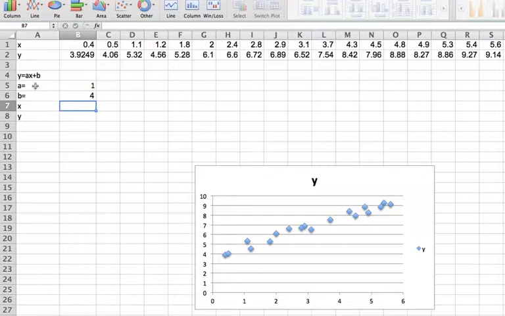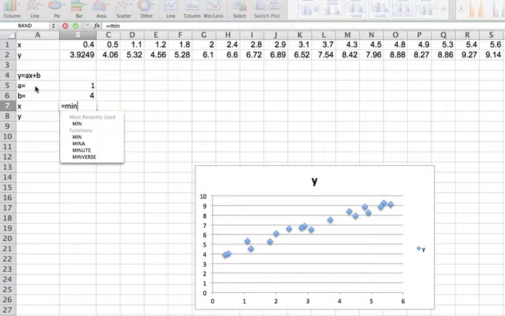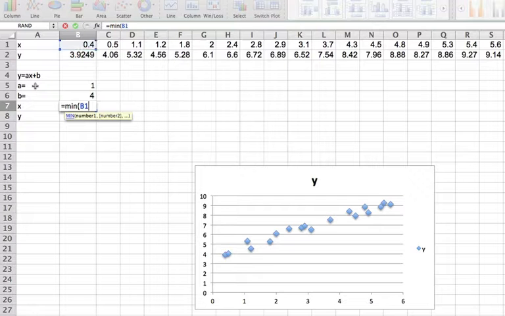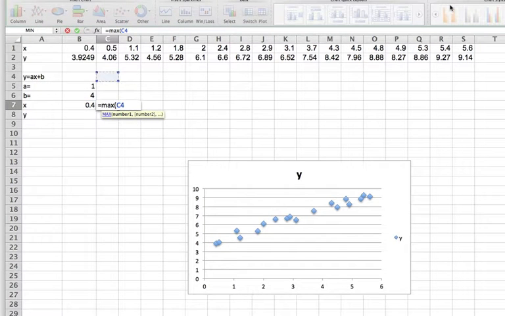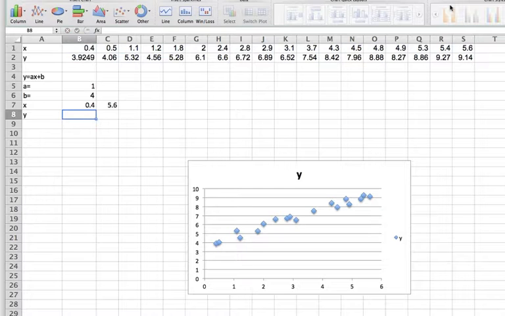So let's plot points. Let's just use the span of the data. I'm going to use the min of all the x values as my first point on the line, and the max of the x values for the other x coordinate. And now for the y coordinate, we're just going to use the formula of the line, which is y equal ax plus b.